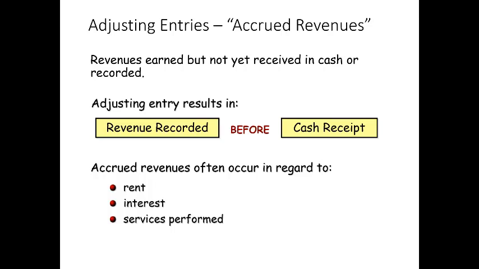And then the last adjusting entry type that we cover is accrued revenues. Accrued revenues are when revenue is recorded before cash receipt. So we have revenue, but we haven't yet received any cash for it. So what's a really obvious example of this? Well, it's like accounts receivable, right? Rent, you could have rent receivable, you could have interest receivable, or accounts receivable. This one I'm sure you've seen before. You do something, but you just haven't been paid yet. And this is very common.